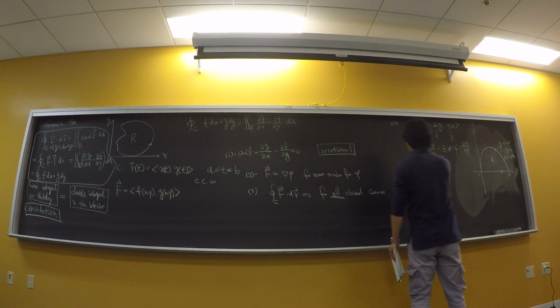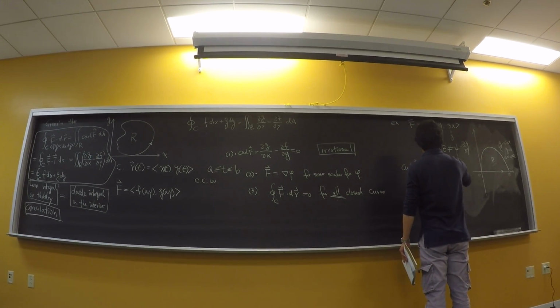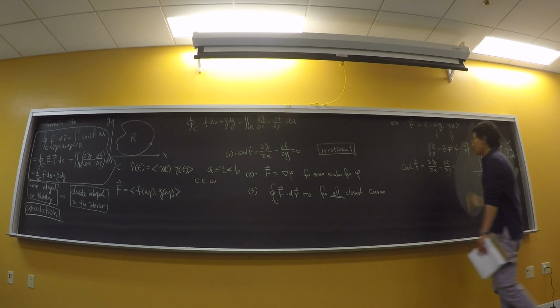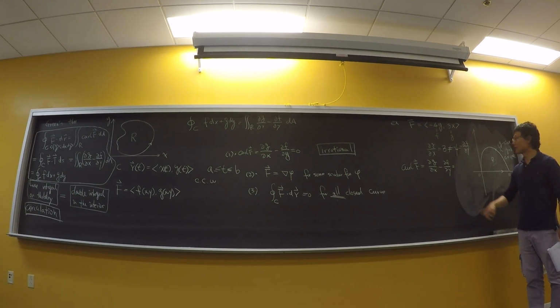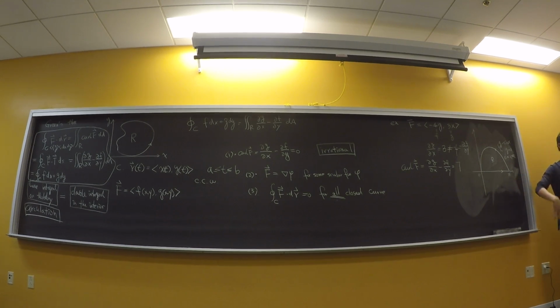So the curl of the function is equal to partial g partial x minus partial f partial y, which is equal to, what is it? Partial g partial x minus partial f partial y is going to be 3 minus minus 4. I got a 7 right here. So if I look at this problem, where I want to compute the line integral on the boundary and the double integral in the interior, which one do you think is easier? We're going to do both. So no matter which one is easier, we're going to finish both of them.